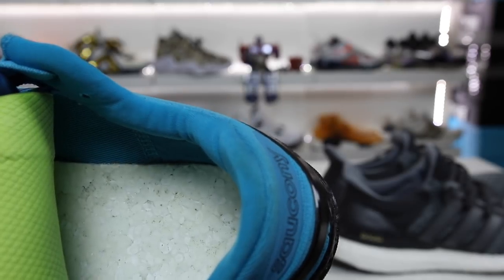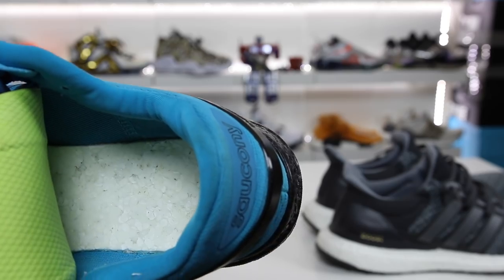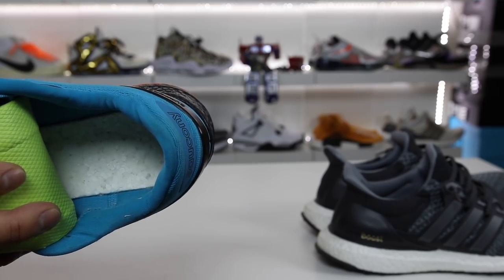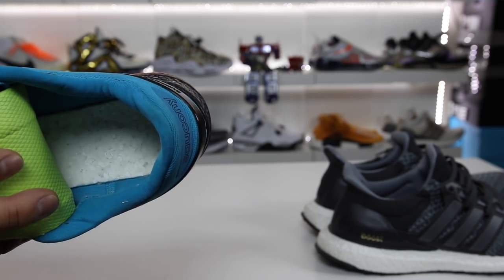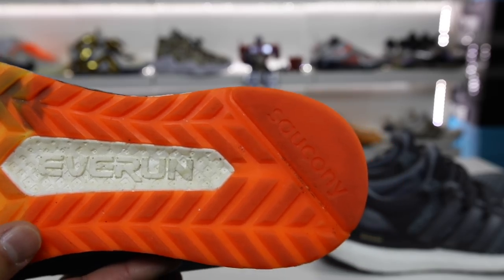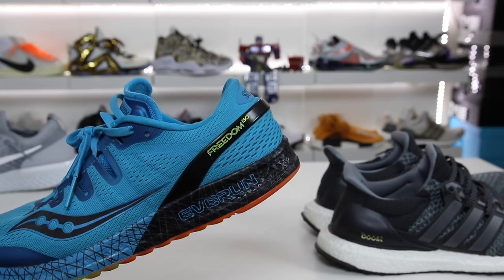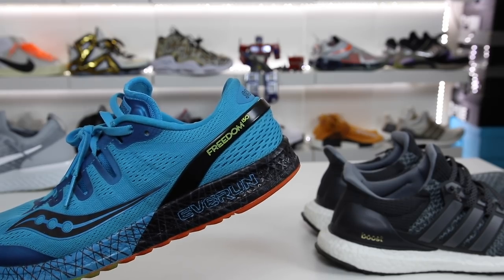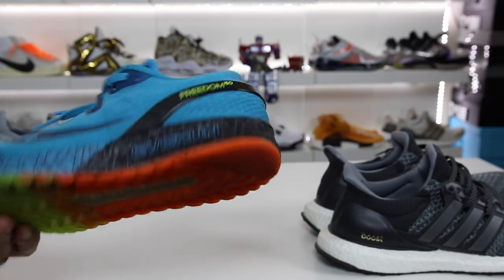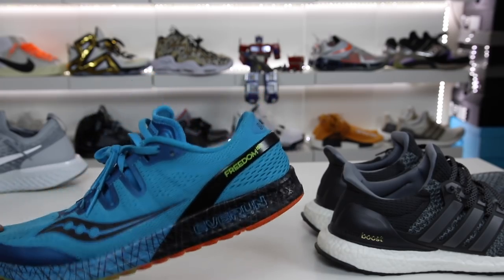And when I got this one, I was really, really shocked and surprised to see underneath the insole, it looks like just straight Boost on the bottom of the shoe. Everun is supposed to be 3 times more durable and 3 times less temperature sensitive than a standard EVA foam. They were definitely going for consistent responsiveness in the shoe, and I can say that these deliver that. So these released in 2017, but recently Saucony is starting to venture out in the lifestyle realm with the Shadow Knit version that has kind of a Boost midsole. And I definitely want to try those out. Once again, this is the Everun technology.